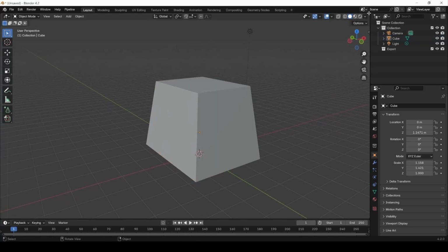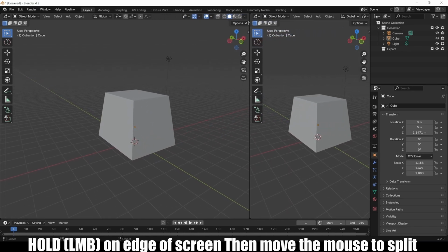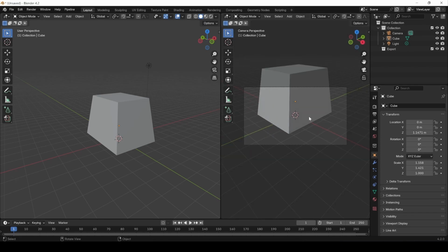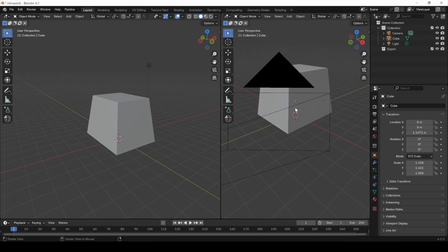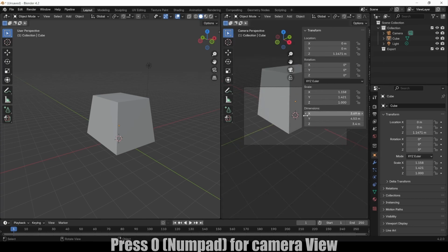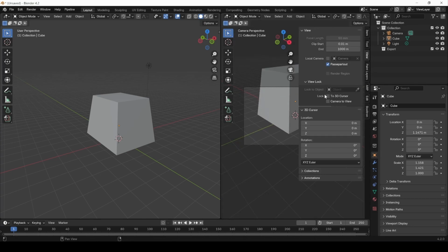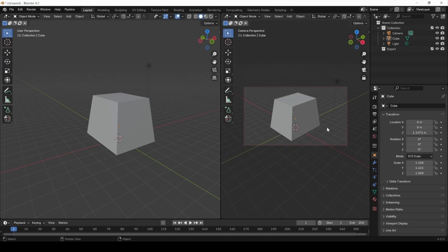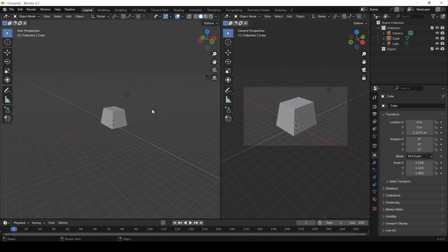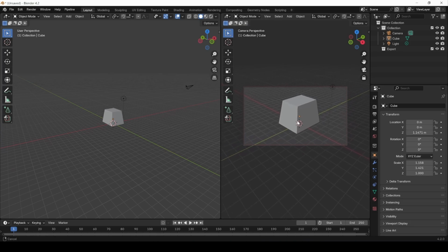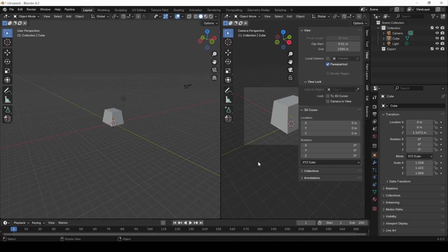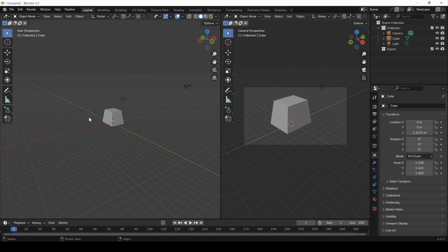go to the edge of the screen, left mouse button and hold to create a new window. Okay, if you press 0, you can go to the camera view, or press this to go to the camera view. If you move, you will go out of the camera view. So press 0 to go into the camera view, then press N, go to view and choose lock to camera view. Press N again. Now whenever you move in the viewport as usual, this will make the camera move with it. So like this, if you go out, you can see it right here, so it's moving. Okay, let's put it like that. Now let's press N again, unlock, and just leave it like that. You can see how it will look while moving this.